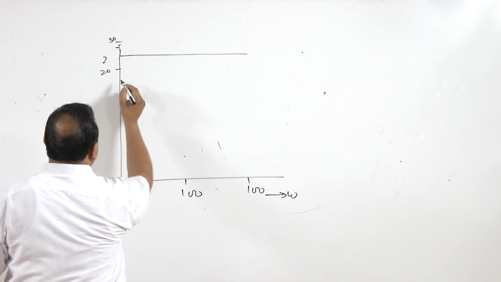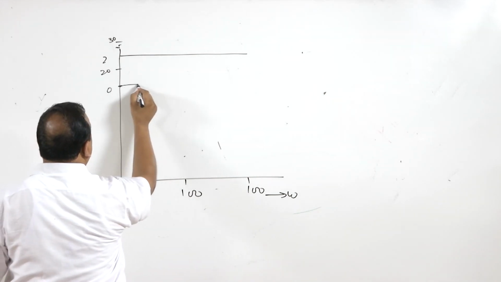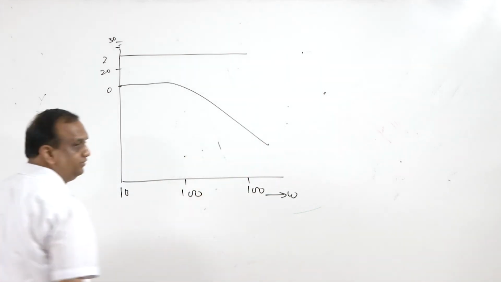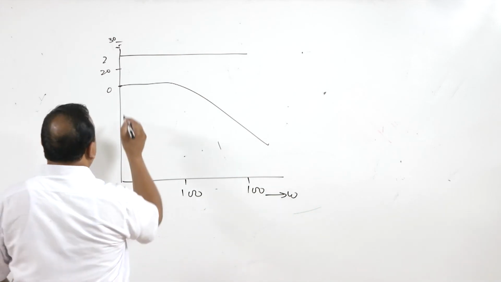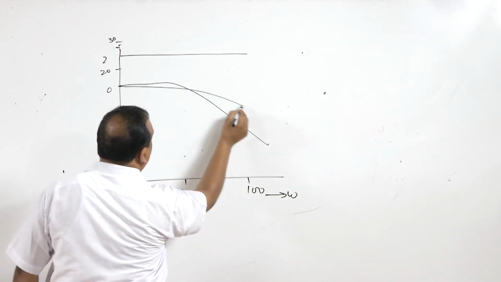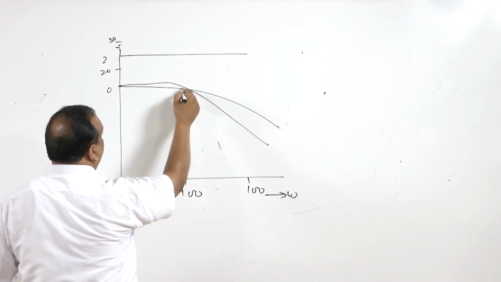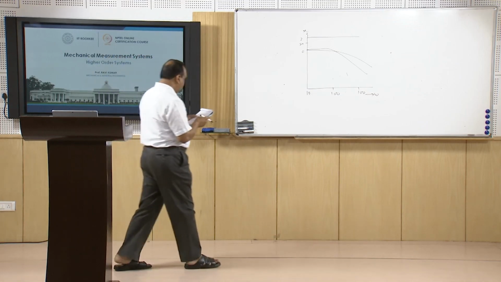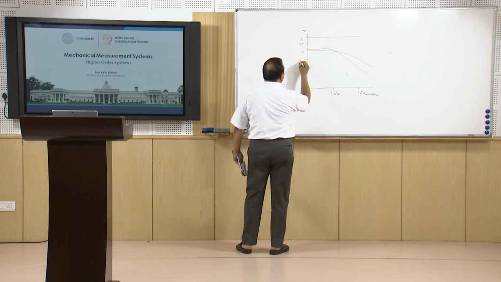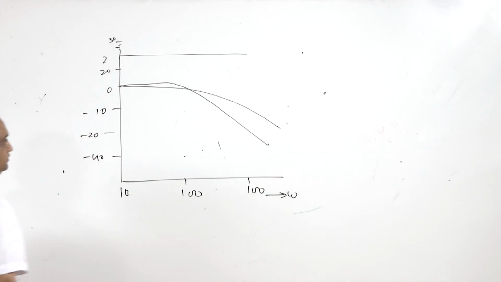the first order system. The first order system will start from 0. It will be like this. We have already done that, and the second order system will be like this. So for any frequency, we can take the sum of m1, m2 and m3, and that is how we can find the final value of m. And here it is 0, minus 10, minus 20, minus 40 and so on.